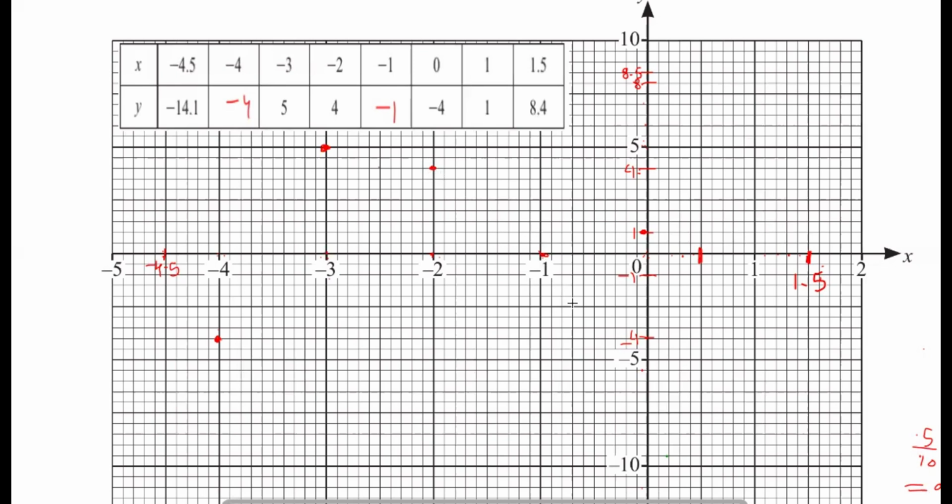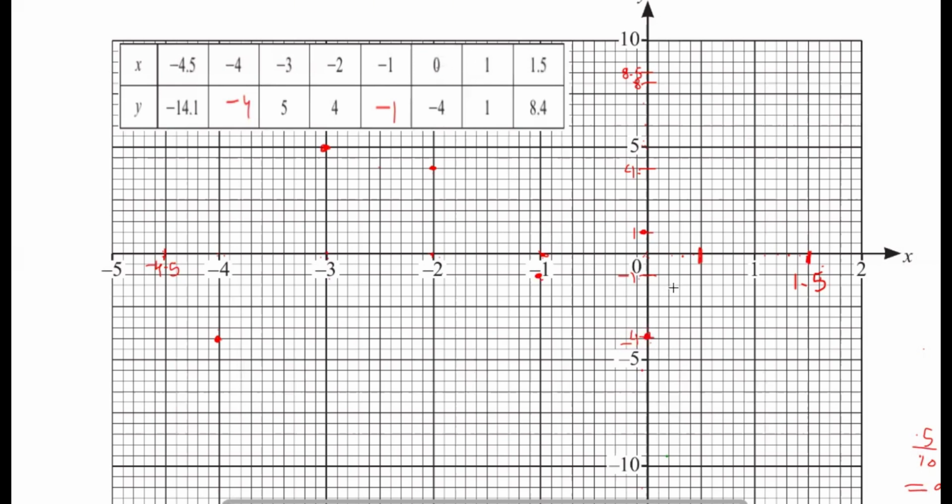Next is -1, -1, and this is the position -1, -1, where the x coordinate is -1 and the y coordinate is -1. Next is 0, -4. Look here, 0, -4. The x coordinate is 0 and the y coordinate is -4. Therefore, this is the position 0, -4, because on the y-axis the value of the x coordinate is 0.